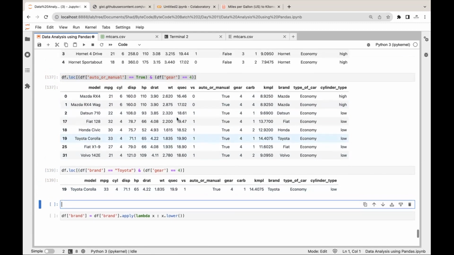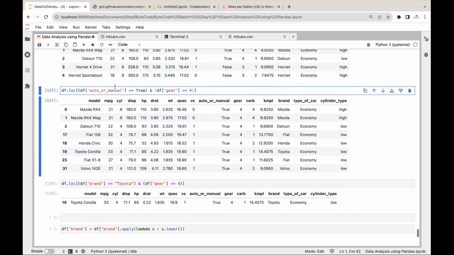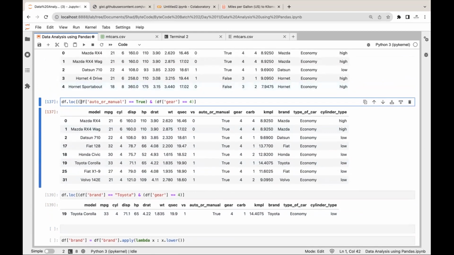But it's okay. I hope you guys understood, right? Here I'm using the and condition to combine multiple conditions. Here you have one condition and the second condition, and if both of the conditions are true, then only you will get the output. Similarly, you can do it for the or condition.